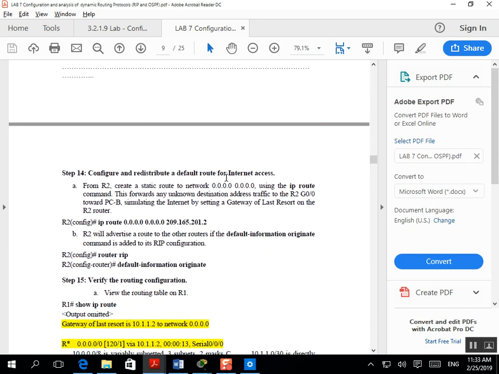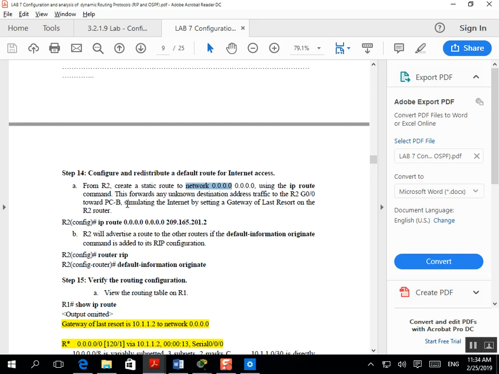Configure and redistribute a default route for internet access. Suppose this computer PCB represents a web server, and we need to permit access to this server through a static route. Normally we have to configure from router 2 a static route to the network 0.0.0.0 using the IP route command.